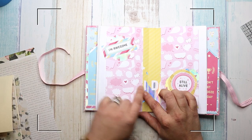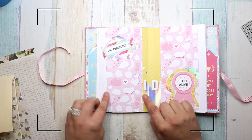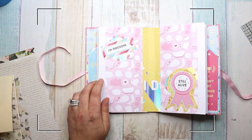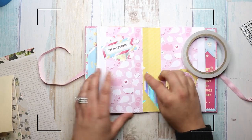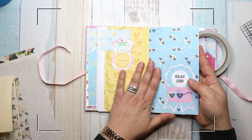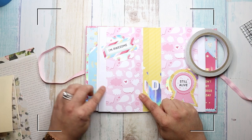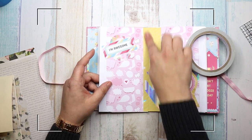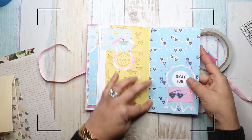I love it. So the thing I would do differently, Carrie, is this: what she did on the back pages is cut this by 3 instead of 4, and it sits right on that mark. What I would do differently is take double-sided tape, put it on the inside of this page, and have it go flush with this page, if that makes sense. Because this kind of drove me a little batty. So if I could do it again, I would put your double-sided tape here and make these two flush with each other.